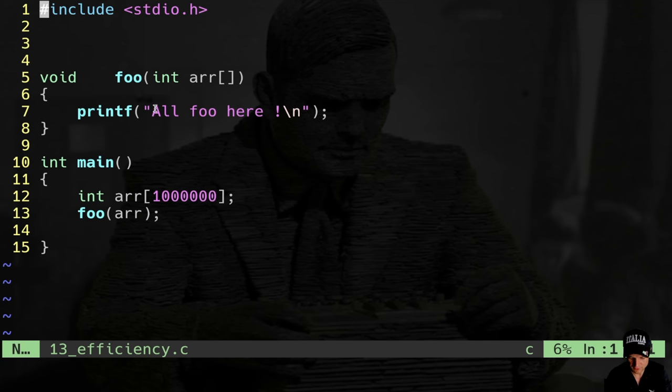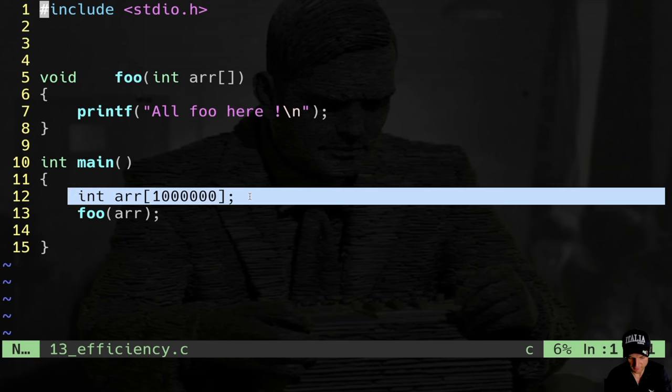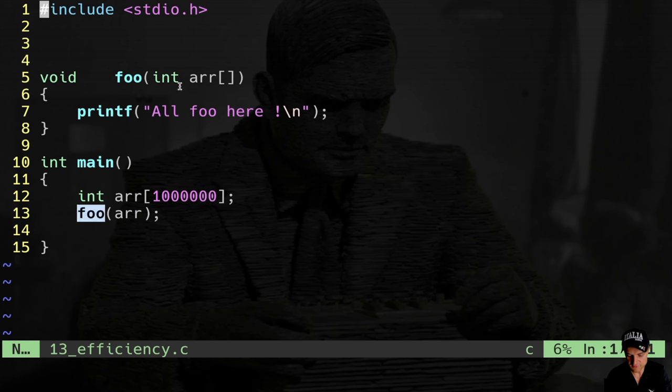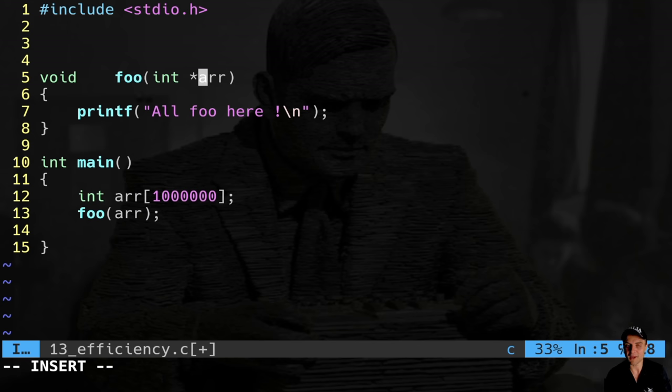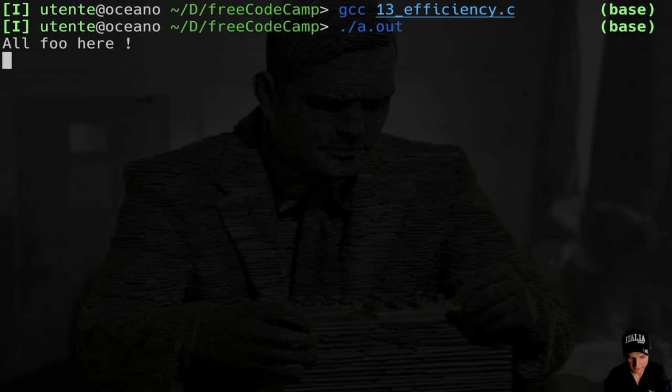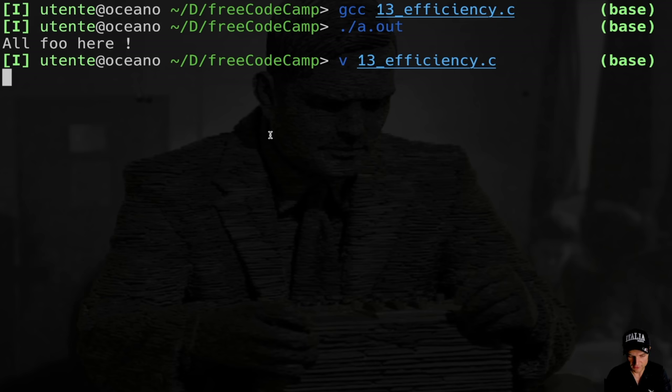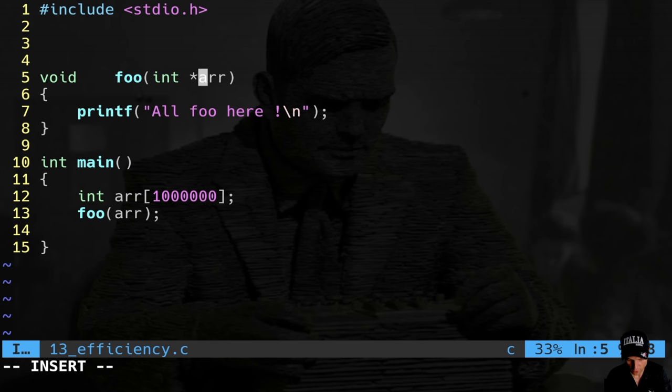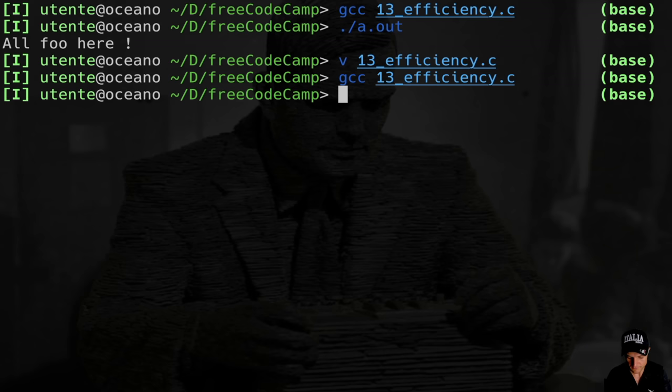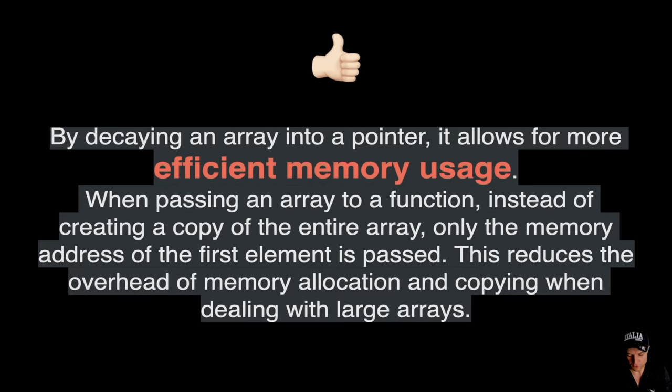So you see this little stupid program. I have my main. Inside my main, I'm going to declare a big array, and then I pass it to foo. Foo is going to receive just a pointer, even though here I write a square bracket. This is a pointer. When I write a square bracket, I just say, hey, keep in mind that in the main I have an array and not a pointer, but they are the same, right? You can do like that or like that. So the foo function is going to receive only a pointer to the array. It's not going to receive a copy of that. It's not going to copy all the array in its local frame. Of course, here I can write in these two fashions. It's totally the same. So I compile and launch. You see? Cool. So adding this decay is going to improve your memory usage.